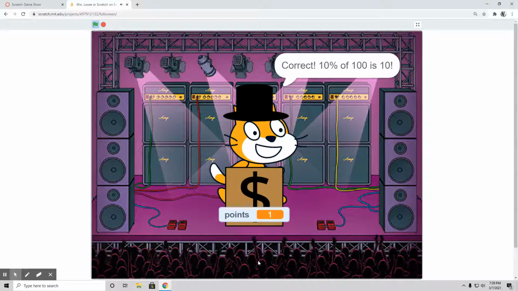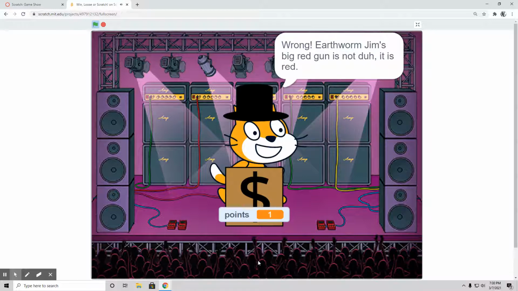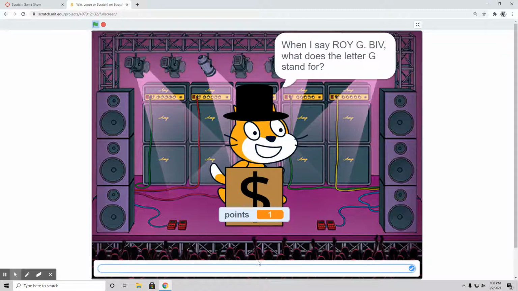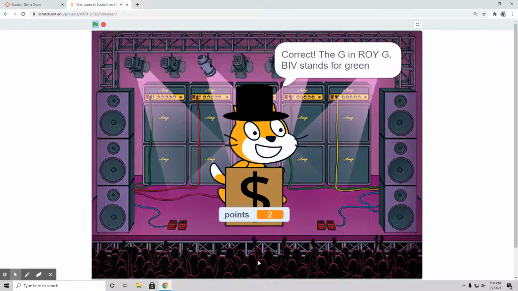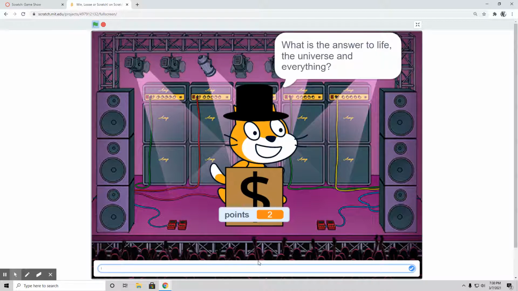It tells me that I got it correct, and then awards me a point. Now you can see I have 1 point. Then it asks the other questions. If you get these questions wrong, it's going to tell you the answer is not that. It tells you what the correct answer is, and I still only have 1 point. If you get the questions correct, then it lets you know that. There are 5 questions. Your project's going to have at least 5 questions. It can have more than that.